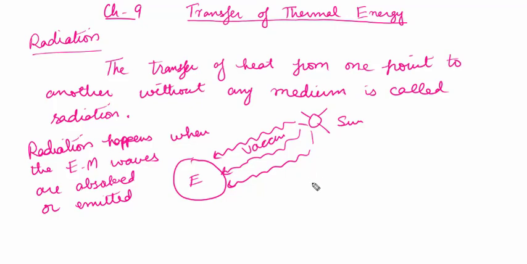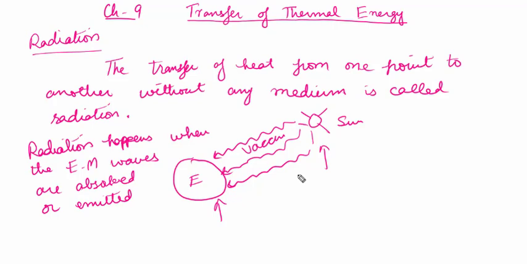In this example, the electromagnetic waves are infrared waves, because for heat we mostly consider infrared waves. Whenever there is some transfer of heat without any medium, it is usually in the form of infrared waves. So in this case, the electromagnetic waves are being emitted from the sun and absorbed by the earth. That emission and absorption phenomenon tells us about the radiation that the electromagnetic waves have done. So this is what you have to understand about radiation.